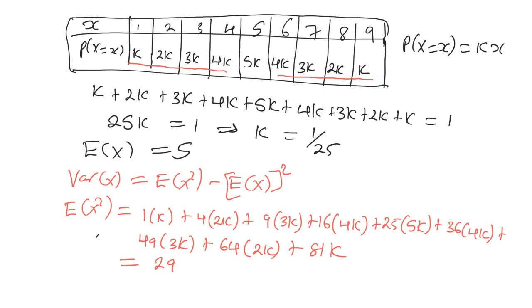What about the variance? How do we get the variance? The variance of x is defined as the expectation of x squared minus the square of the expectation of x. This equals 29 minus 25, which is equal to 4. So we have the variance as 4. And then the other question is talking about the variance of 2x minus 3. Let's do that on the next page.